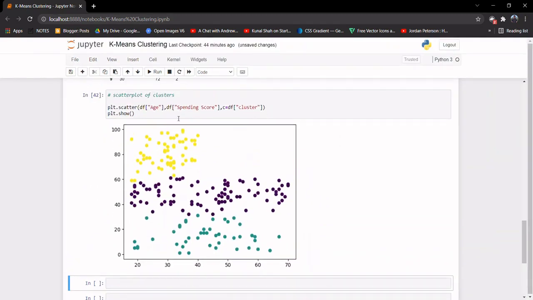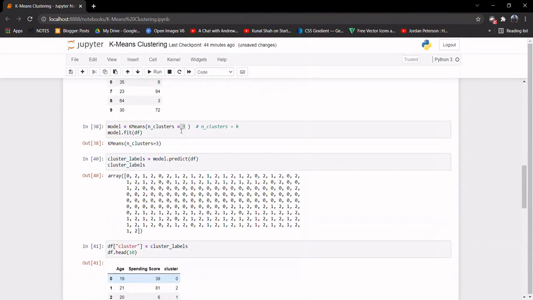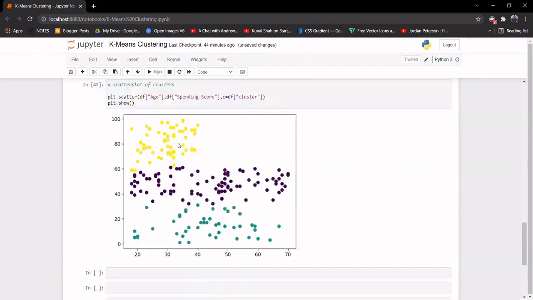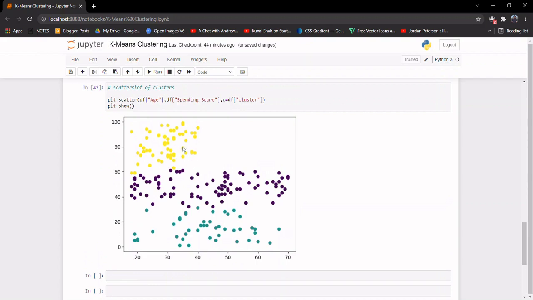As you can see here, since we gave n_clusters equal to 3, the model created and detected 3 clusters in our data set.